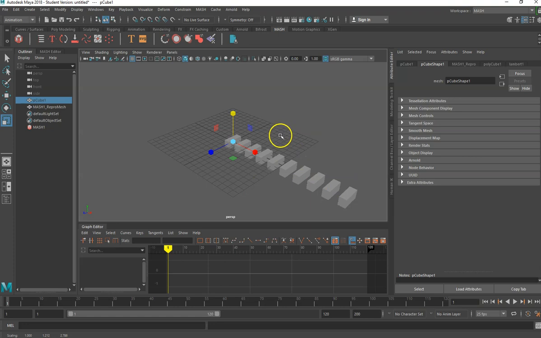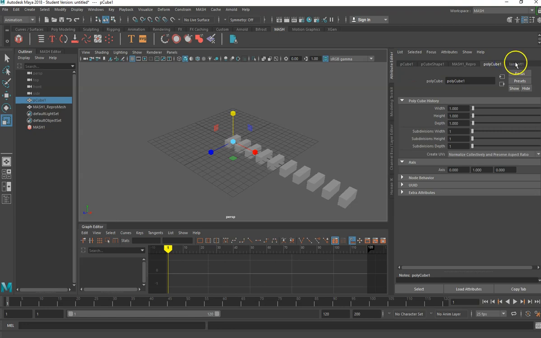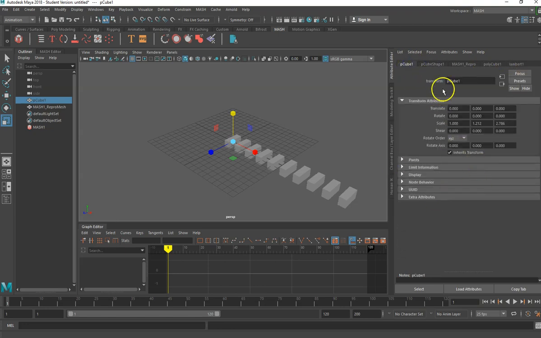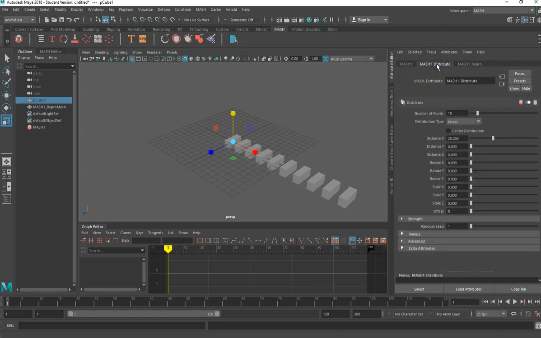So we've got these blocks here, which we now have 10 of. I'm going to go back into my distribute tab. Now, sometimes I find that when I'm working in Maya, I go back to find the tab and it doesn't seem to be there. If that's the case for you as well, my workaround has been go to Focus and then go to MASH, and we'll get back to distribute that way. So sometimes I guess there are that many potential tabs opened that the program kind of operates by a system of intelligence, if you like, by closing down X amount of tabs and highlighting some of them. And you can get them by just clicking on Focus.